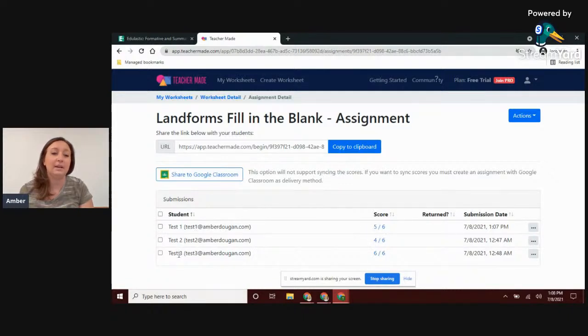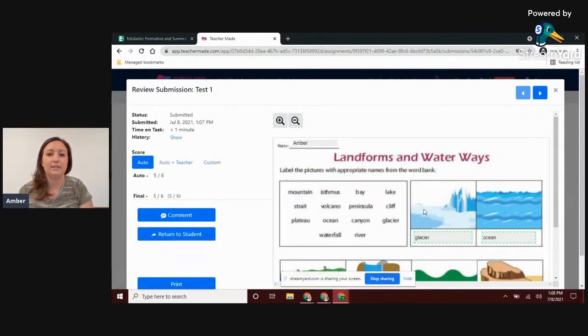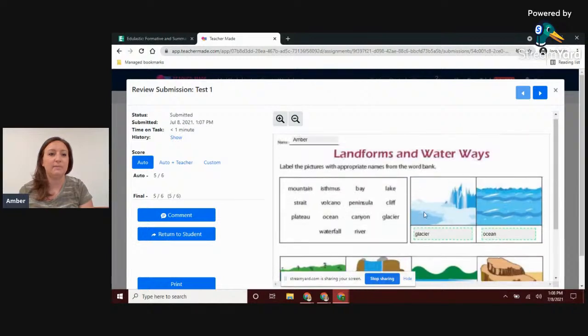It does order them in alphabetical order from their first name, which I know was a little bit frustrating for some of my teachers this year. But once you're in here, if you click on the 3 little dots over here, you can review the submission. I can click on it and see how they did, see which ones they missed.